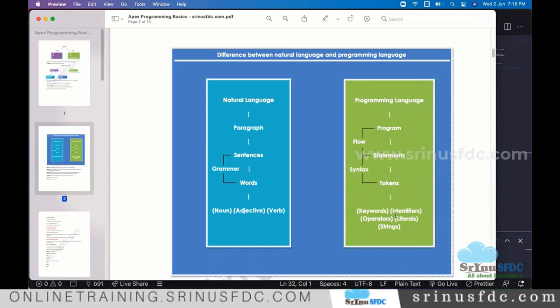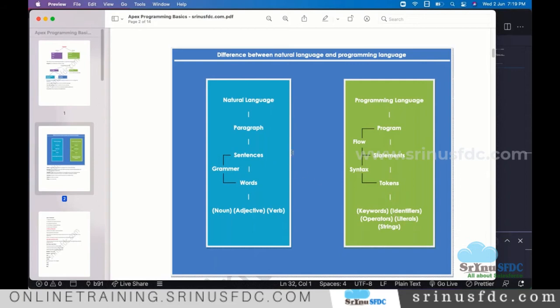A program is nothing but a set of statements in a proper order. A statement is a set of tokens. Each and every word in a program we call a token. By combining the tokens, following the syntax, we form the statement.